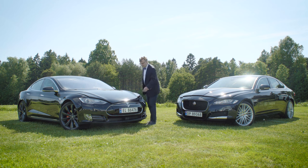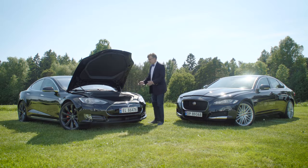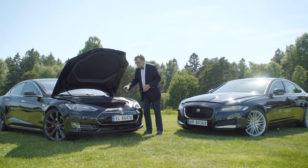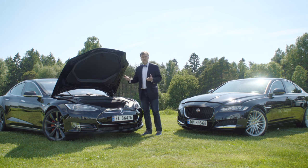If we pop the hood on the Tesla, you'll see that most of what's in here is a luggage compartment. This is a four-wheel drive car, so it has one engine behind the torpedo wall here, and the engine is about this big. It has a similar engine, slightly bigger, in the back between the rear wheels. They are electric — there is no gearbox. They are connected to a battery, which is the floor in the car. There is the steering assist, the air conditioner, the braking assist, and the control for the air suspension. That's about all. The rest is software.